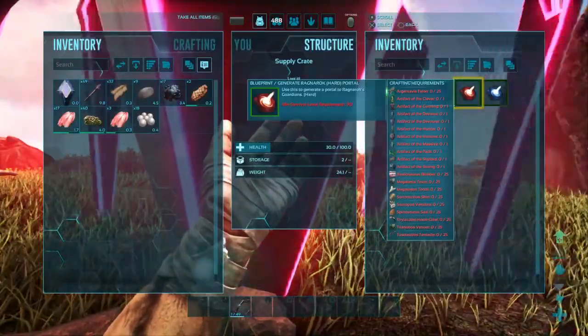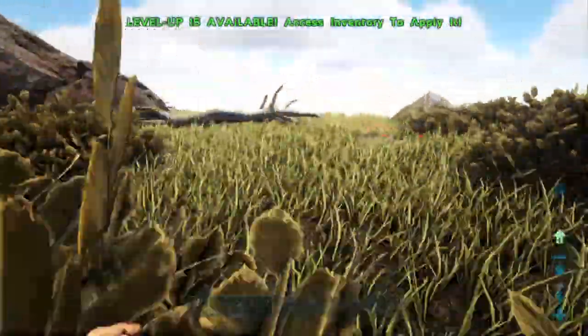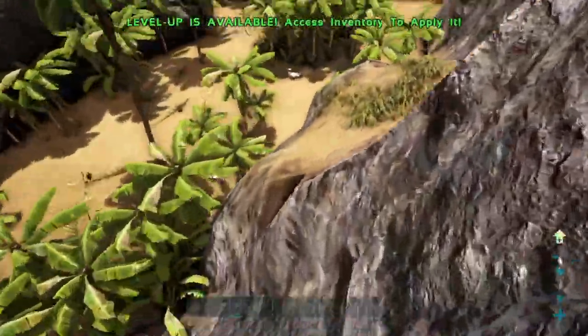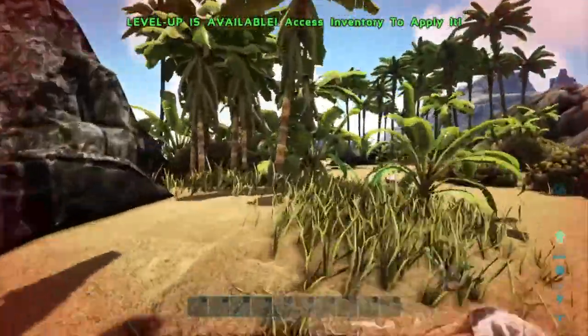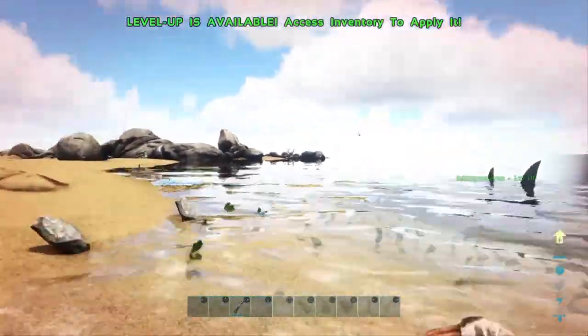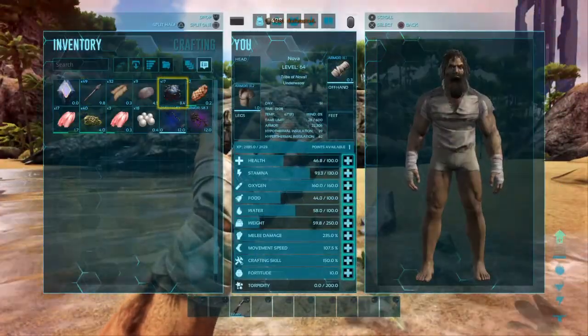So, let's see, what do we got here? Looks like a metal bow, that's pretty nice, and an Araneo saddle. Okay, so the bow is really cool, but I don't think I can make ammo for it for a while. Oh gosh, and I just about died here, running away. I hope nothing is chasing me, because I'm toast if it does. And hopefully my dolphin is not going to get eaten by a shark. Okay, looks like we're okay.